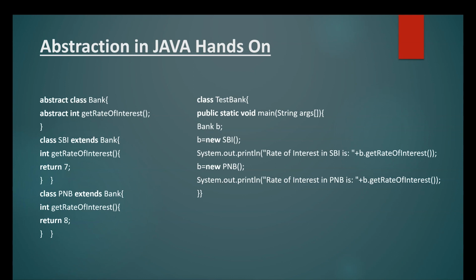This concept of dynamic dispatch we will discuss in more detail when I'll be uploading the video about method overriding, because that is very relevant there. So today let's focus on this only. So Bank B equal to new SBI. Now the reference B of the bank is actually containing the object of the SBI. Now when you call the rate of interest method, you will actually invoke the method written in the SBI class only. Same goes with the PNB. So that's how abstraction is achieved in Java.